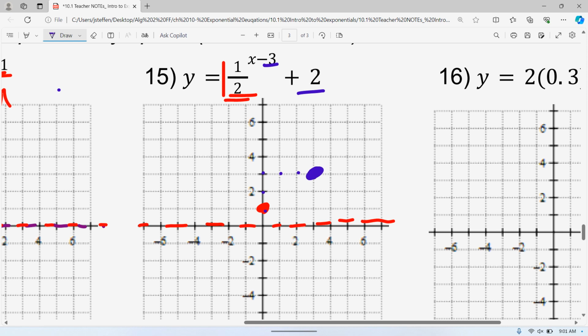But now you do the same thing with your asymptote. I go to the right 3, up 2. So 1, 2, 3, up 1, 2. So that asymptote is right there under that. And now we shape the graph. This one is a decay problem. It is 1/2. It's smaller than 1. So again, it doesn't matter where you start. You start really high, swoop down, make sure you go through that point, and then again, make sure you don't cross that asymptote. You get really, really close, but don't cross it. Technically, if over here you touch it, I'm not super upset. Just make sure you don't cross it.